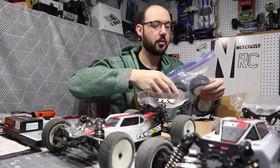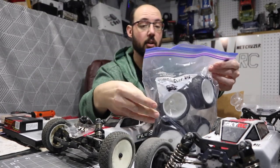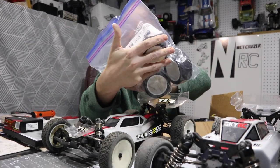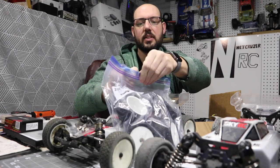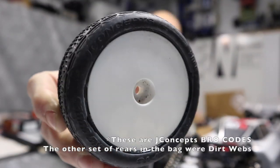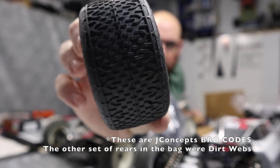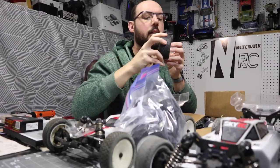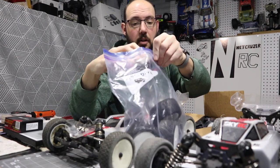So let's just quickly go through the box here. These are all used tires, but they all seem to be in very good condition. So here's a set of dirt webs. These are for four-wheel drive, I do believe. Oh, these are all rears. Let's see. So that's a set of clay J Concepts dirt webs. Great job cleaning these up, by the way. These look never used, or if they were, they've been cleaned extremely well. So, thank you. If these are not brand new, they are barely run. So maybe one run on them.